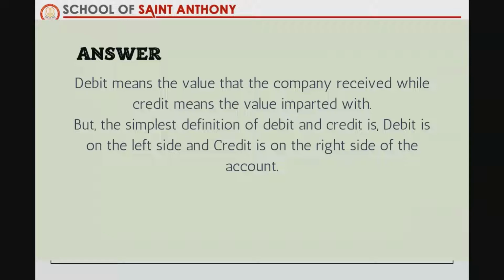But the simplest definition of debit and credit, this is not the definition by the way, it's just how are you going to remember if it is debit or if it is credit. It is your simplest way to identify debit and to identify credit. Now, when we say debit, it is on the left side, while credit is on the right side. Debit is on the left side of the account, while credit is on the right side of the account. I'll show you an example.